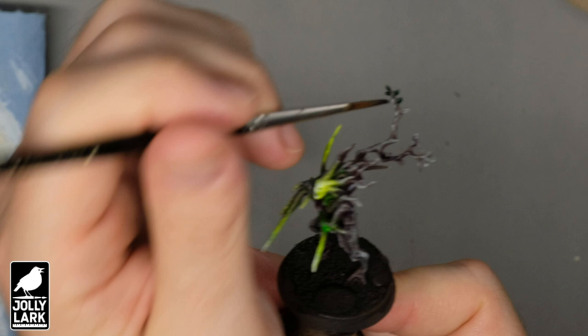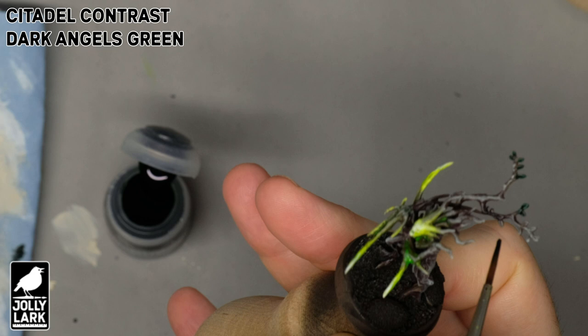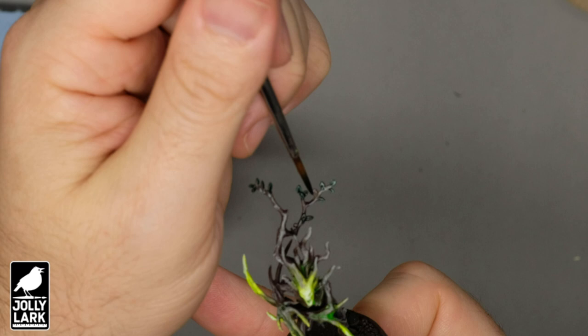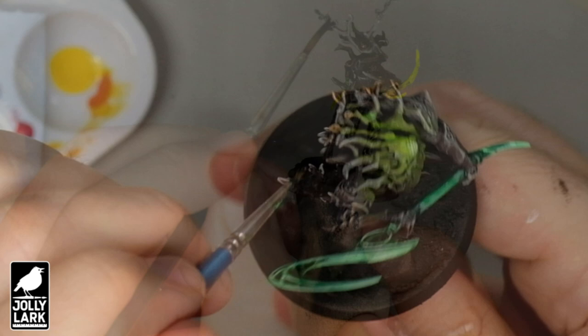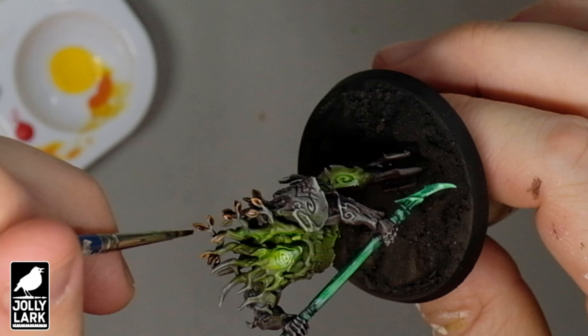With the bulk of the painting done, it's time to get into some of the little details. I'm grabbing Dark Angels Green contrast from Citadel and just popping a little bit of green onto some of the leaves. One neat thing is that in the process of dry brushing the wood with the gray and ivory, you've essentially pre-highlighted all of these leaves, so just a thin coat of contrast is probably all you need. You could put on orange, yellow, light green, darker green, or brown — whatever color you want the leaves to be. For example, to make the Kurnoth Hunters stand out a little bit more, I painted their leaves with Dark Oath Flesh to give them a pale orange look.